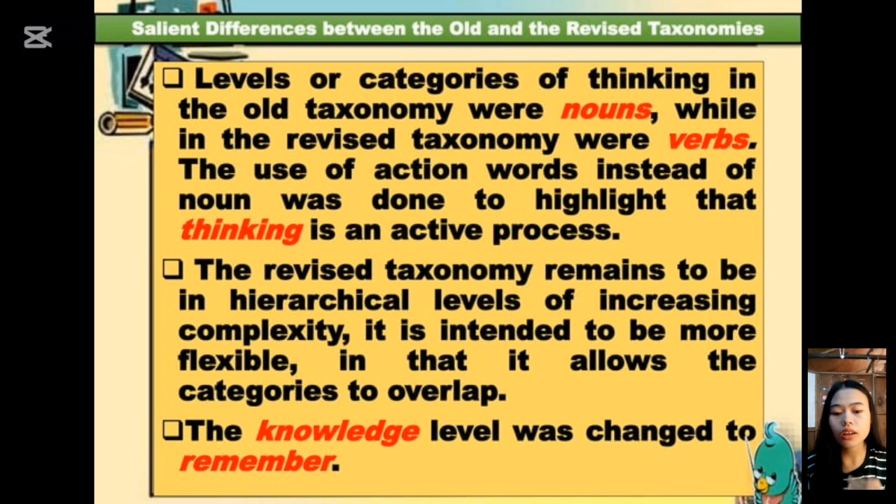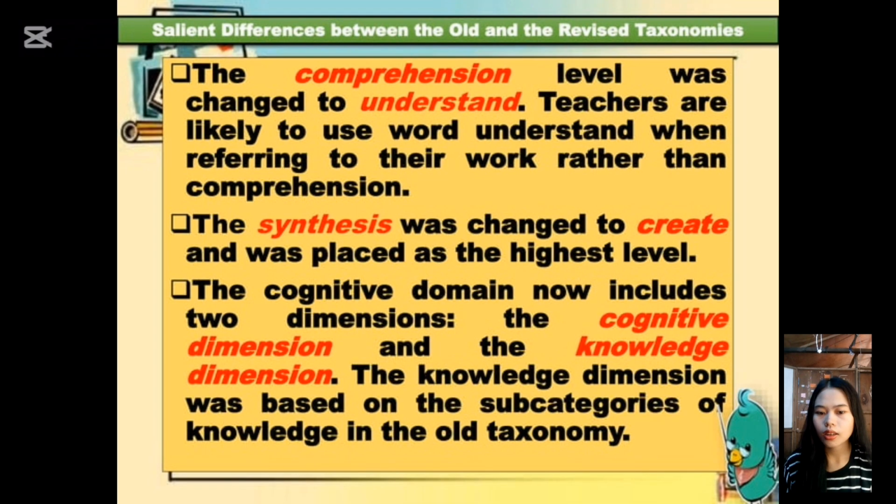So, mas nagiging appropriate daw po siya na gamitin yung remember kaysa knowledge kasi it involves recalling and retrieving knowledge. Kumbaga, ang isang bata is nakakagawa na siyang mag-recall sa first level thinking, nakakagawa na po siyang mag-recall and mag-retrieve ng knowledge kung ano yung naaalala niya in the past lesson. So, number 4. So, the comprehension level was changed to understand.